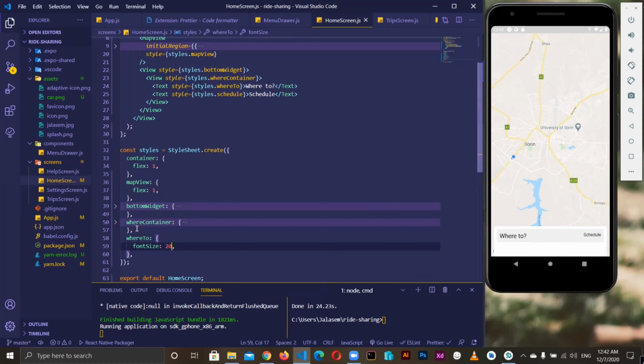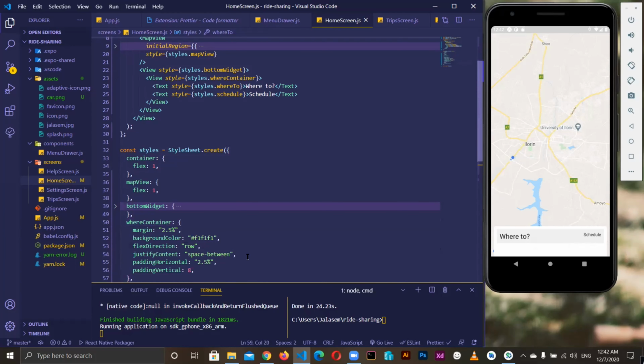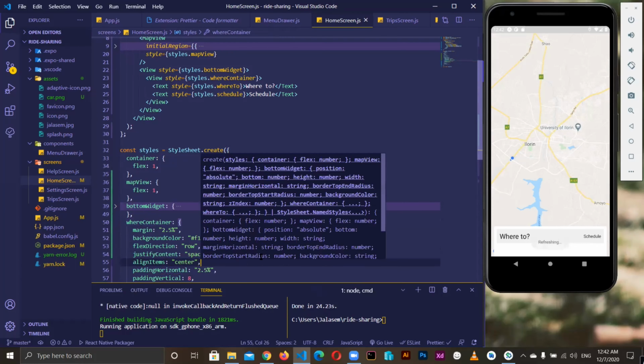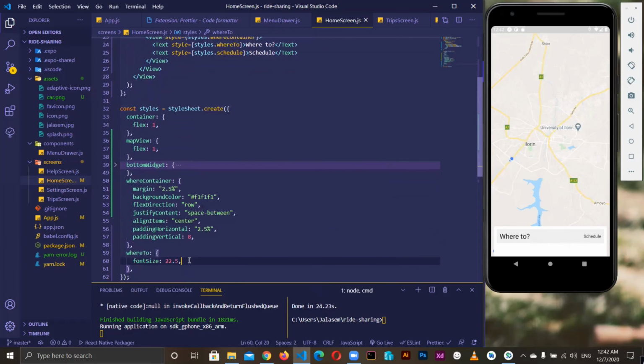I think this is fine. Then we'll go with the schedule. So before I go, the whereContainer should have alignItems of center. Also, the whereTo text should have color of black.